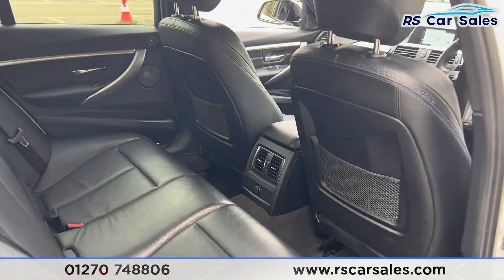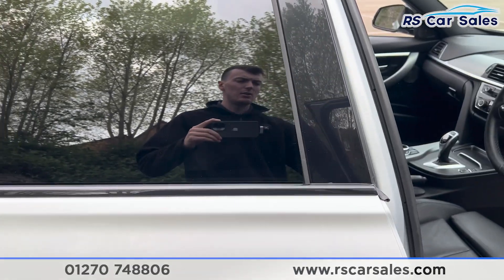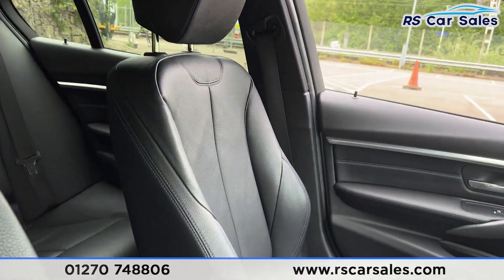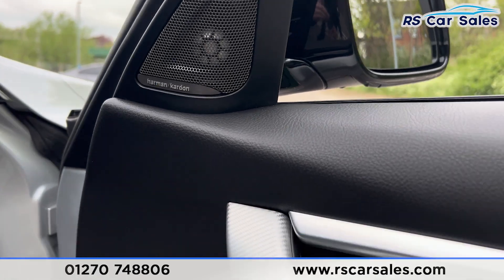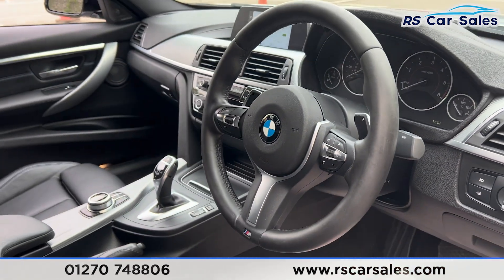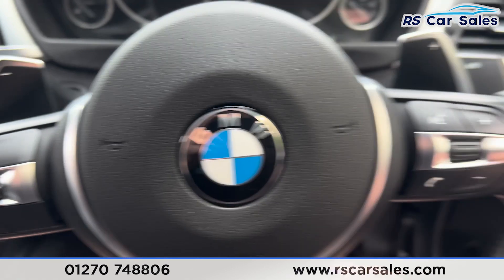Inside the back you'll find the full black leather interior, fold-up armrests in the centre, and fixed ISOFIX points. Back here we also have vents in the centre for the rear passengers and electric windows on the doors. At the front you'll find the same leather seats, with both front seats being heated. We also have the Harman Kardon sound system, electric mirrors, and electric windows with child lock for the rear.